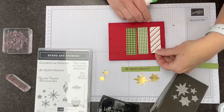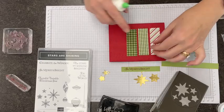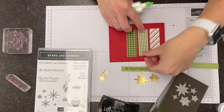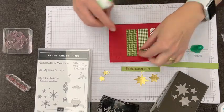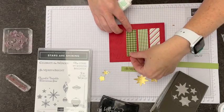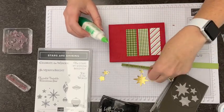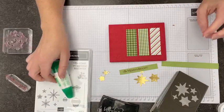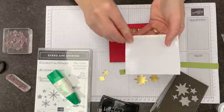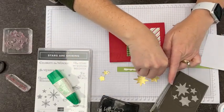and pop some multi-purpose liquid glue on the back, because again, when the underneath layer with our music notes, our Joy to the World, has so much texture to it, so much 3D texture, I wanna make sure we get a really strong bond between our paper layers and our glue. So I'm gonna use the multi-purpose liquid glue because it just covers all the surfaces that are available, okay? And then I think I'm gonna bring in some dimensionals for this. And this is where I often like to use the edge pieces from my Stampin' Dimensionals. So let's pop a strip on there.